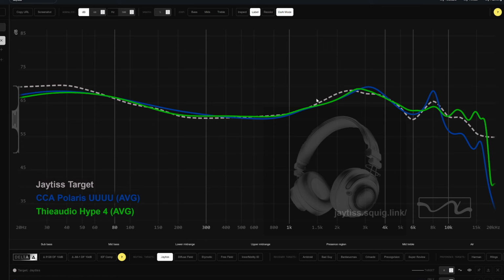The last one I kind of wanted to show you is another one that's a little bit more expensive, but is fantastic, that kind of has that JM1 presence, is the Tansio Mirai Hype 4. I think this is a fantastic set. I mean, it's practically 40 times the cost, but it's a fantastic set if you have the dosh for it, and that's kind of a little bit more expensive set.